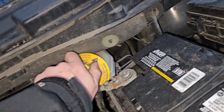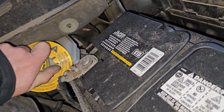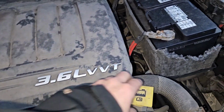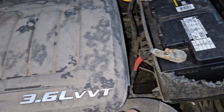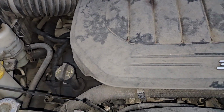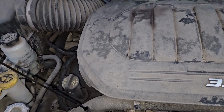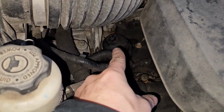Also, this brake fluid cap, we took it off and looked at it. This thing is a pain in the butt to line up. There it goes, got it. Overflow tank down here, it looks like it's got fluid in it. Where's the oil dipstick? Right there. It needs an oil change. It says that on the dash. It looks okay, it's up to level. Good enough for now. This thing takes a cartridge oil filter right there up top.